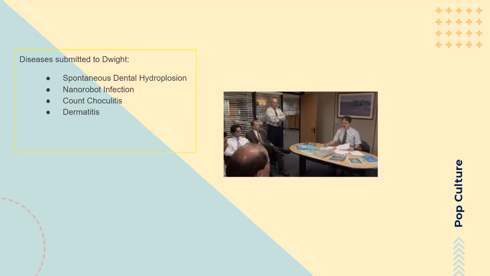And so some of the diseases that were submitted to Dwight, you could have your students, by thinking about related words, have fun and come up with some definitions. Some of them, I'll warn you, are not appropriate. So you want to think about whether or not you can use this in your classroom. But it is a fun idea, and even just putting these in front of them would be something that you could do and have them talk about. And then they can add their own diseases. What diseases will they report to Dwight?